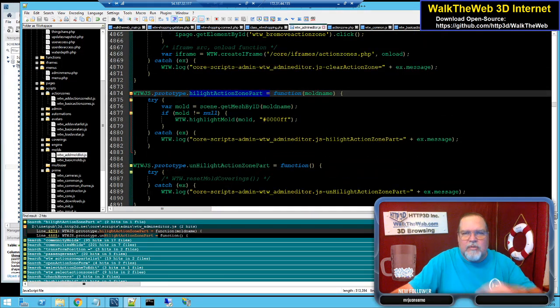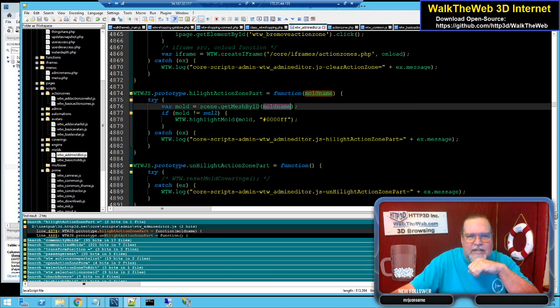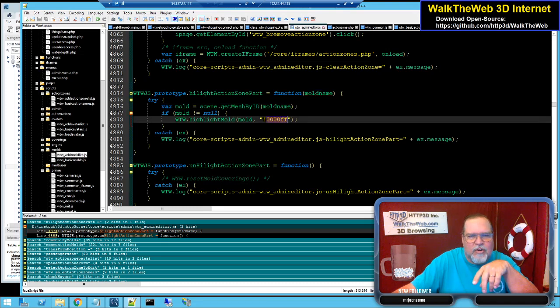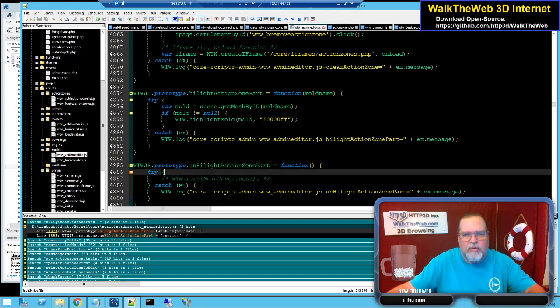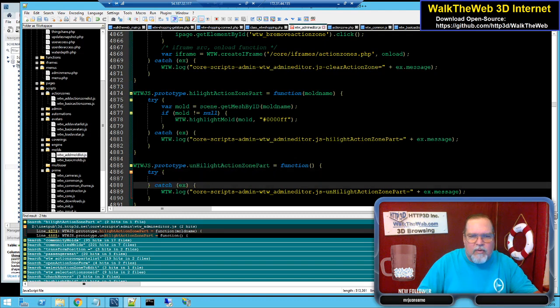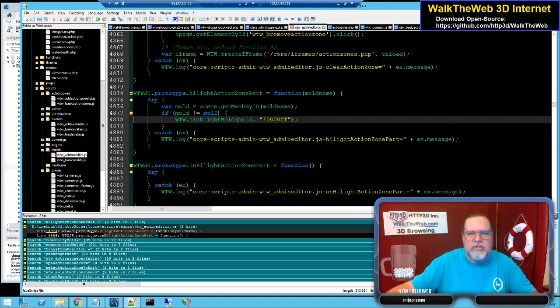In this section, we are currently telling it to set the mold to a certain color by changing the background color. We're no longer using these because also the reset mold coverings, that's the reason it's not going back, is because I've disabled those pieces.